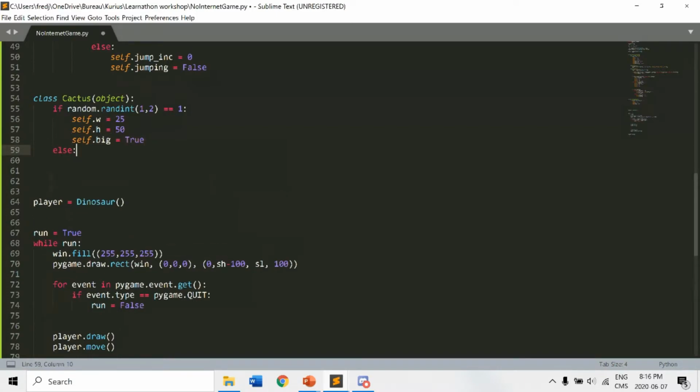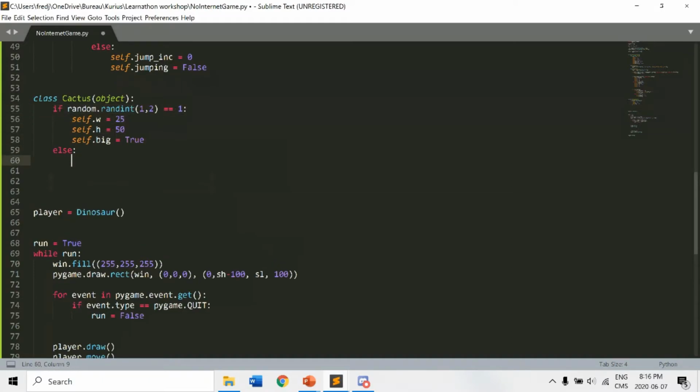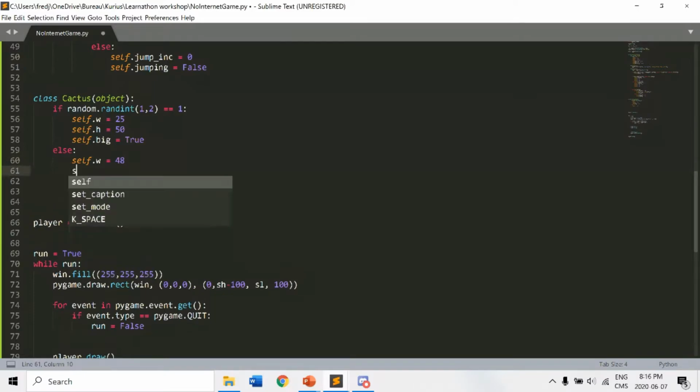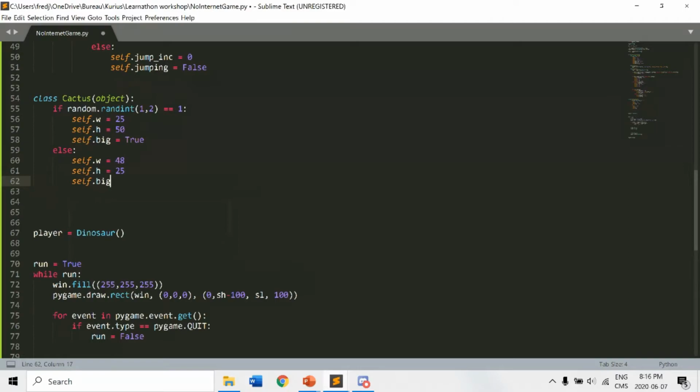And then if this returns 2 instead of 1, then the cacti are smaller. So self.w is going to be 48 because it's going to be 4 times 12. But as right now we have rectangles, we're just going to do a width of 48. Self.h is 25. Self.big is false.